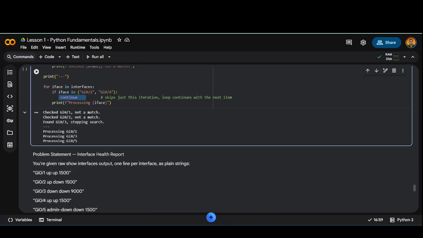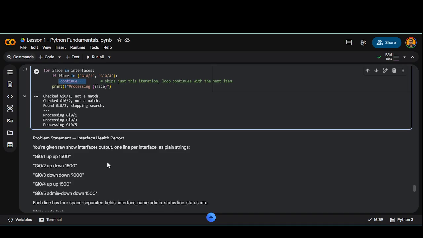Now, I will leave you with a problem statement, and I will discuss the solution in the next session, before starting the next session. But I will explain what the problem statement is. You will have the problem statement here in this Python notebook, which I'll share with you. But try to solve it on your own, using whatever we have learned today. We will discuss the solution first thing in the next session, then we can check whether you used it correctly or not.